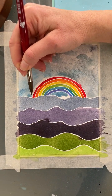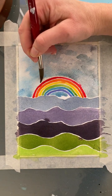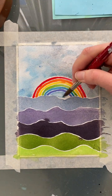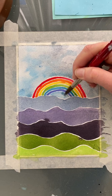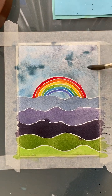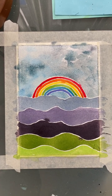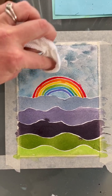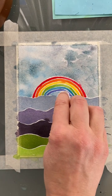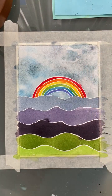I'm not speaking because I'm concentrating. A little more gray, blue kind of color, just adding a little more interest. And maybe tapping around a little here and there, just making it look multi-layered, even in here. There we go.